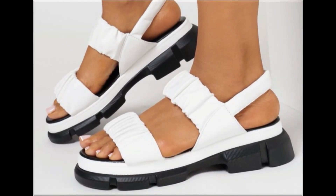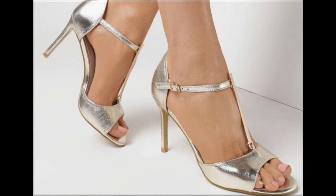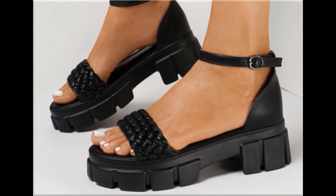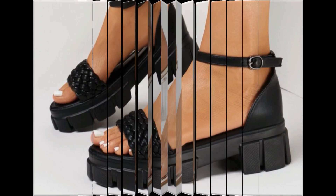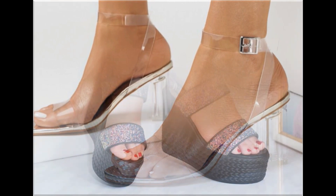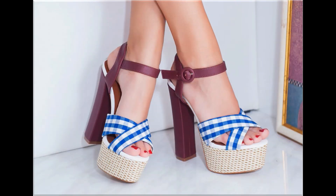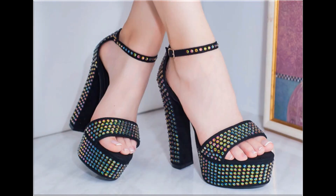You can express your views in the comment section. If you want to know more about these designs and styles, you are most welcome to use the comment section to connect with me. I always appreciate your comments and try my best to reply. Transparent strips and heels are used to design some footwear, and the double strip slingback design is a very comfortable and trendy design. Cross straps are also used to design some footwear.